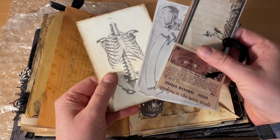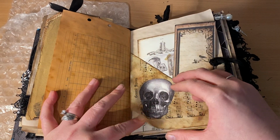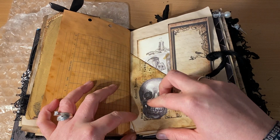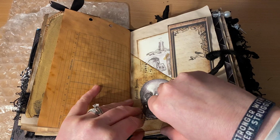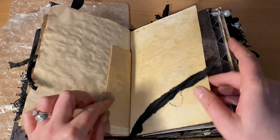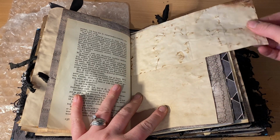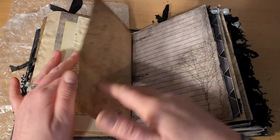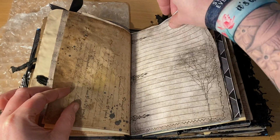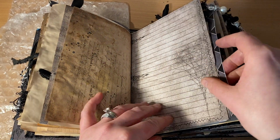Another journaling pocket. And then this just flips up and you can journal on there. And if you've noticed, I think it's these ones. I don't think it's this one. No, I'll point it out when I get to it. Another journaling spot there as well. And then again, this is another large pocket at the top. Obviously I've sewn around this bit but left this empty so you can tuck things in there.